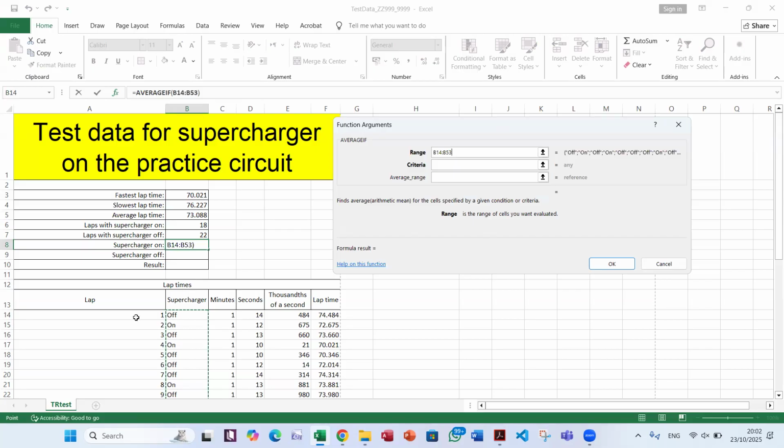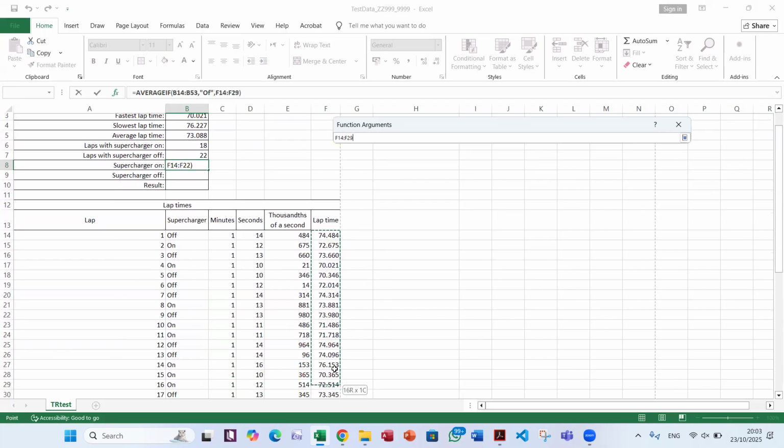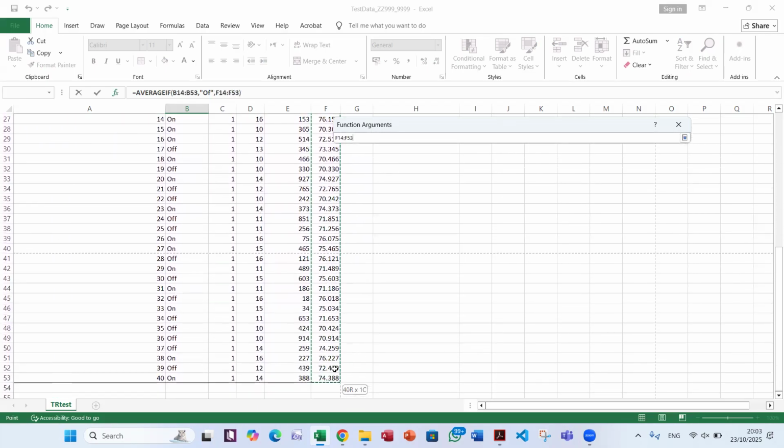The criteria is on, like the last time, like count if. However, the new thing is the average range. If you like to read the help, the average range are the actual cells to average. I think the cells to average are those cells with lap times.